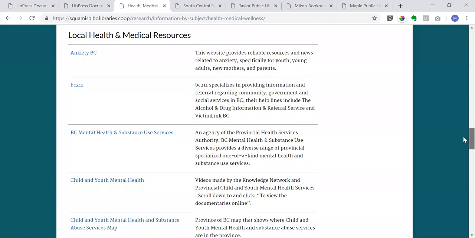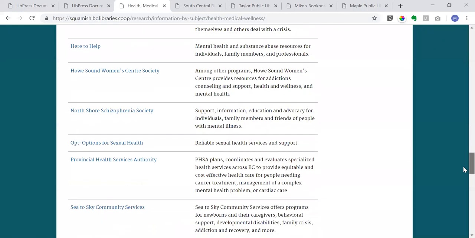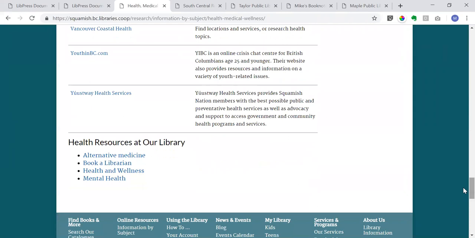Below that, you might go even further. If you have a patron coming in, they might need some information from databases, they might need some recommended websites, but you might also have some local web resources that you want to recommend to them. So you might have some clinics in town that you might want to list here. Any other thing, you can go in here and update that.